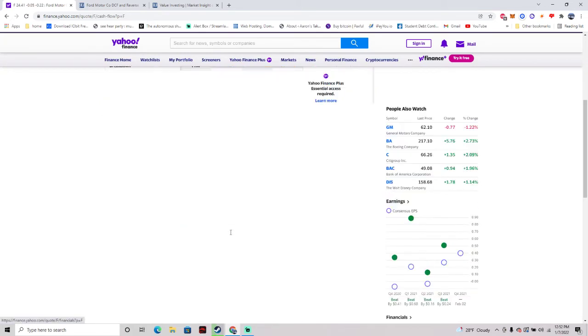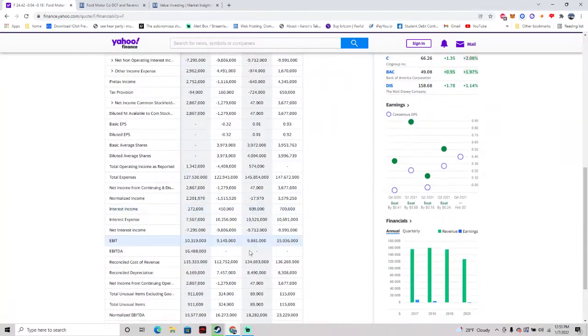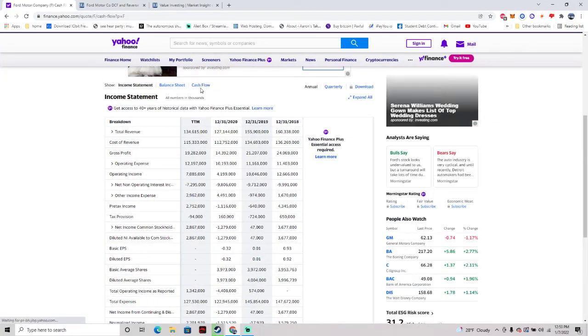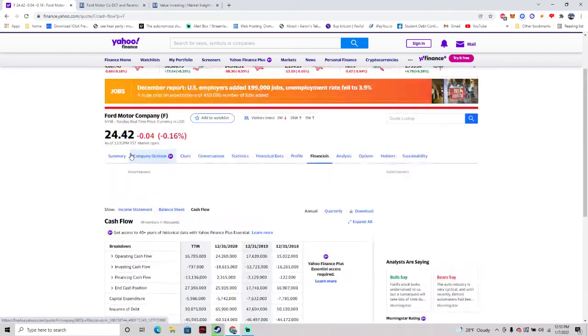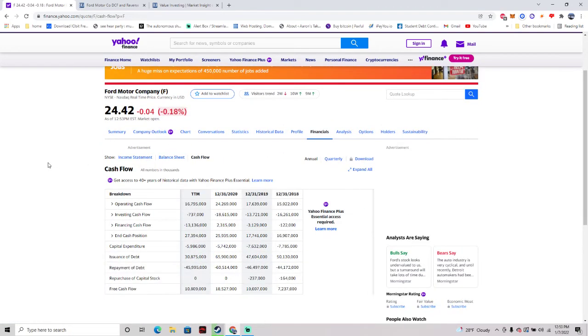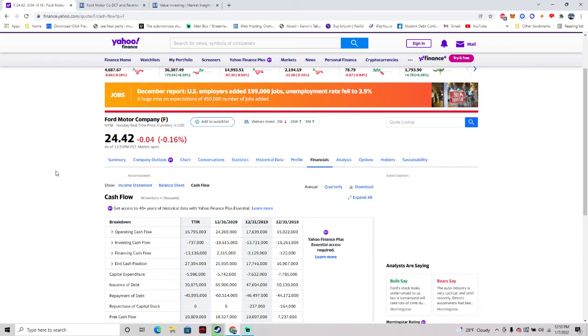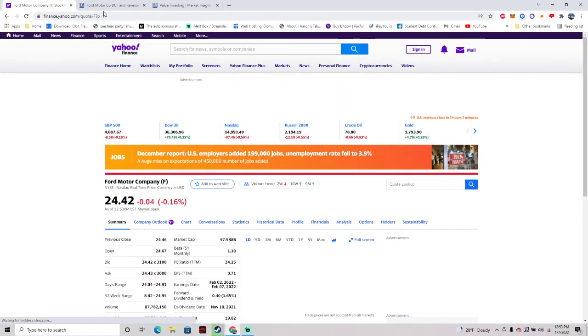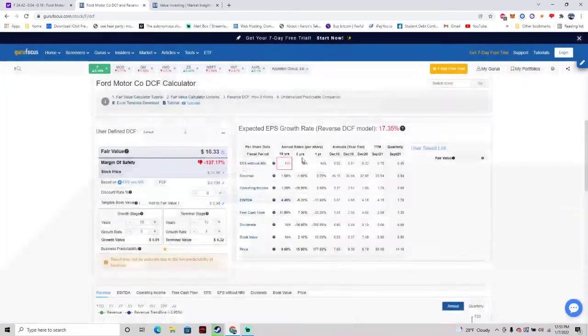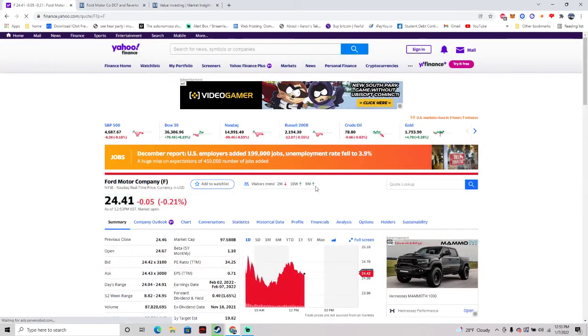So you want to be cognizant of the fact that net income is more easily manipulated than free cash flow, and free cash flow is really the way you want to judge whether or not a company is profitable or not. And what you really want to see is consistent growth in the free cash flow. And so to do that, we can go over to gurufocus.com, and we see the free cash flows down here. We see the last year's free cash flow increase of minus 33%. So we can go back and check that against what we actually see.